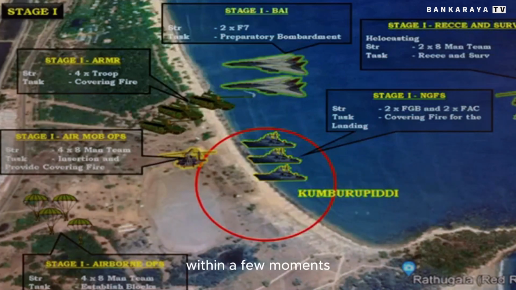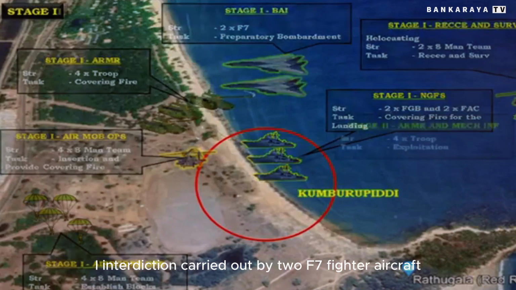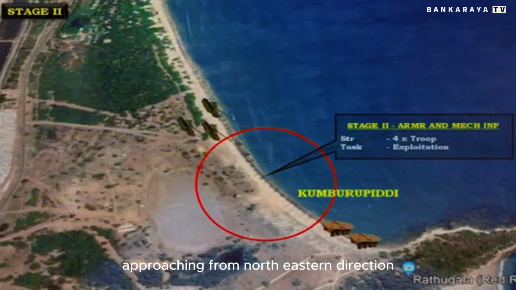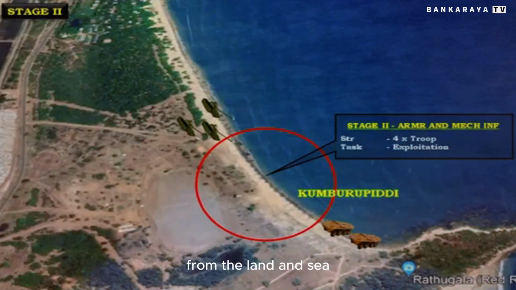Ladies and gentlemen, within a few moments you will witness the battlefield air interdiction carried out by two F-7 fighter aircraft from number 5 squadron, renowned as the Black Drongos of the Sri Lanka Air Force, approaching from the northeastern direction. Please pay your attention to the extreme right towards the sea. The objective of this attack is to cause maximum destruction, suppress the insurgents and soften the target to enable less resistance to the assaulting troops from the land and sea.